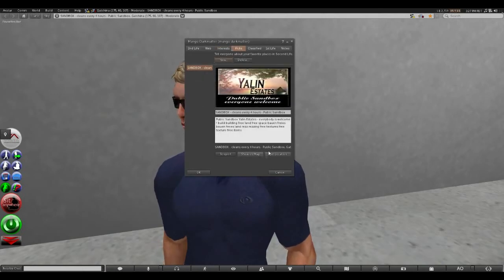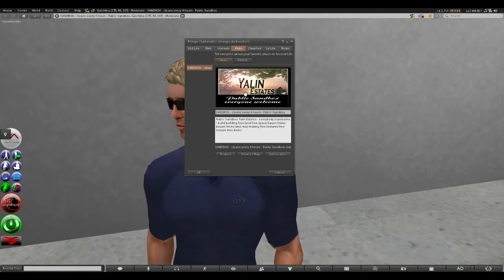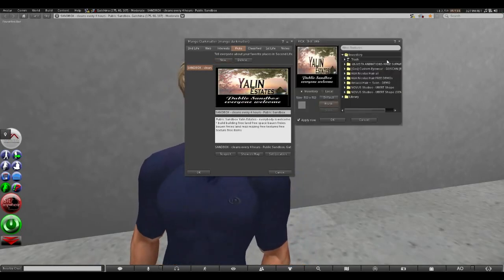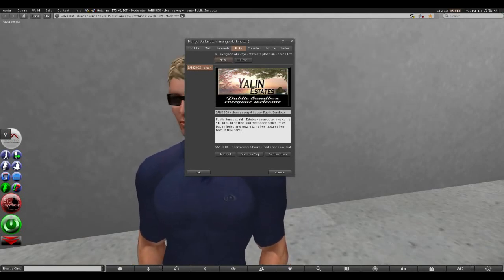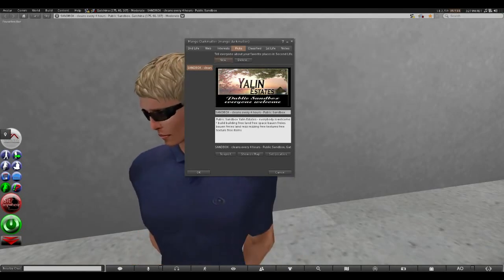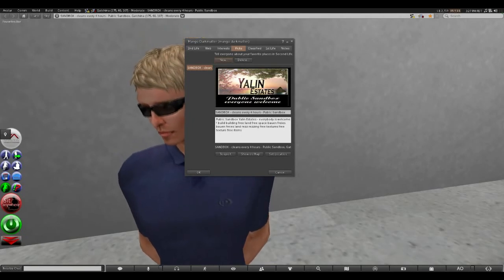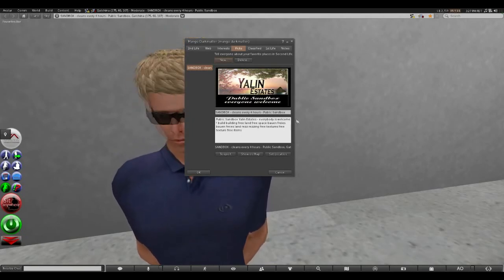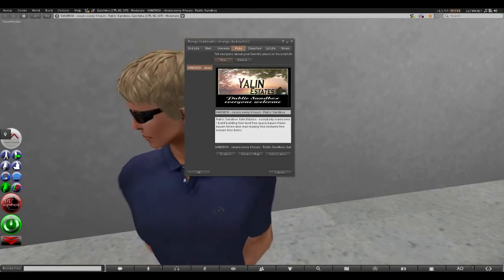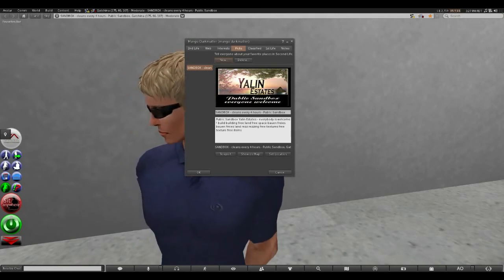Here's the Pics tab. Now here's an interesting thing about the Pics tab here is you can actually double click on this picture and select another picture here, or you can change the text down here. So like you could put a picture of yourself up here doing something, and you could write, oh, I love to go surfing in Second Life, or I love to go dancing in Second Life, or whatever.